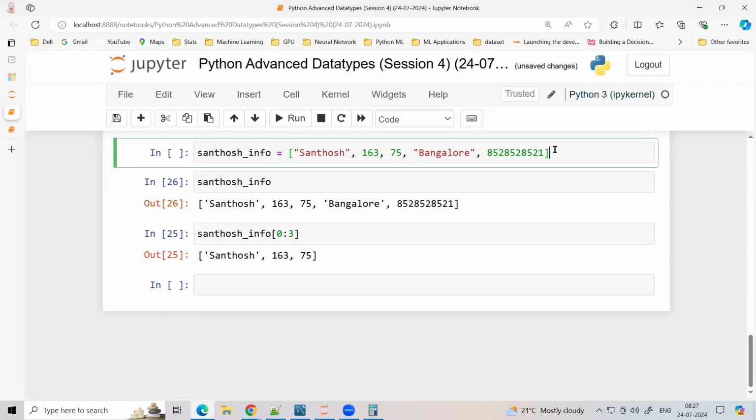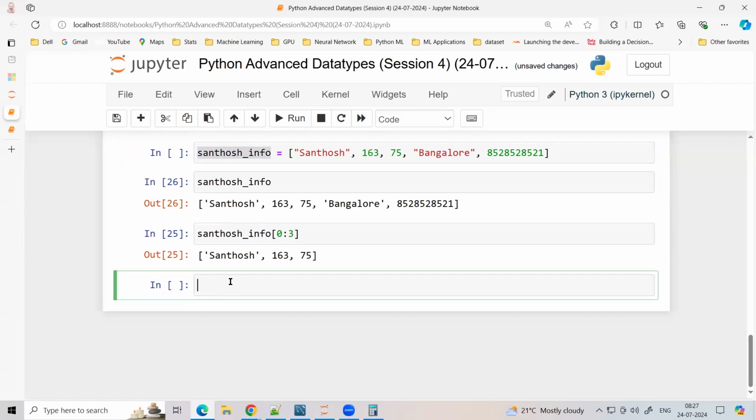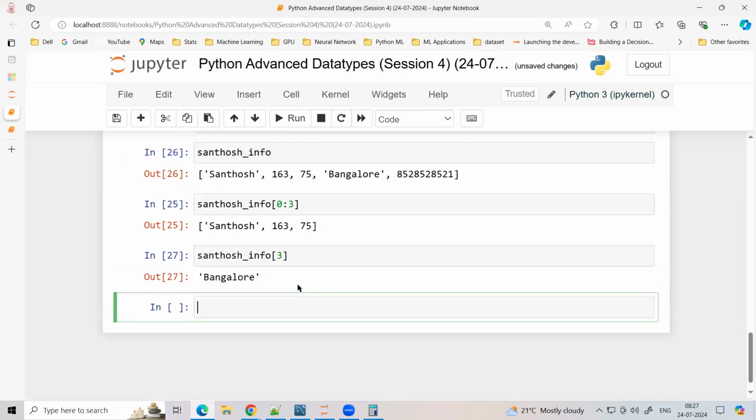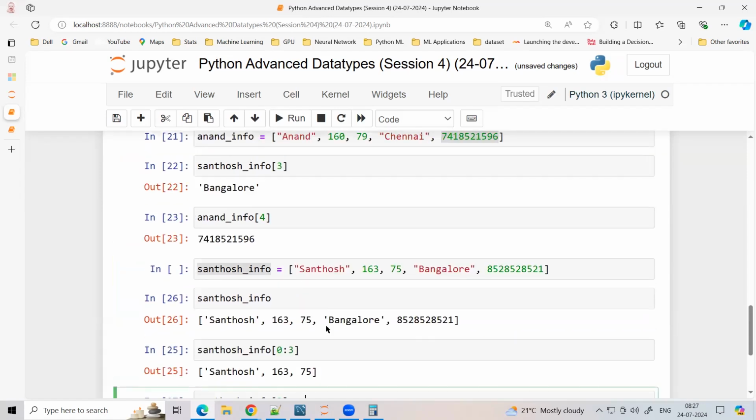So what I'm going to do, first let me access this Bangalore. So how to access the Bangalore? It's going to be 3. It's Bangalore. Now I will straight away go and assign this to a new location.